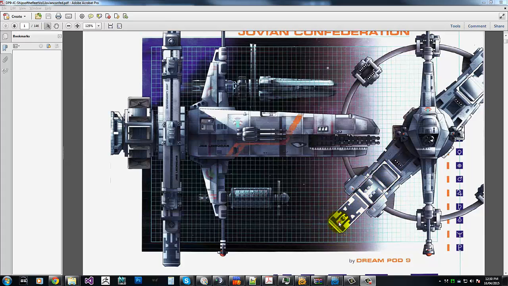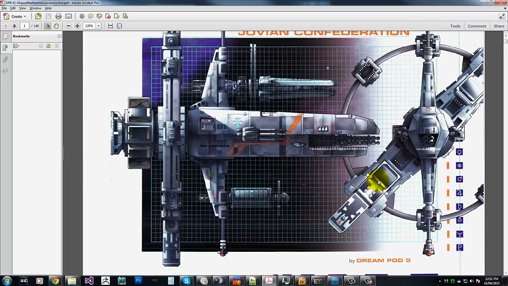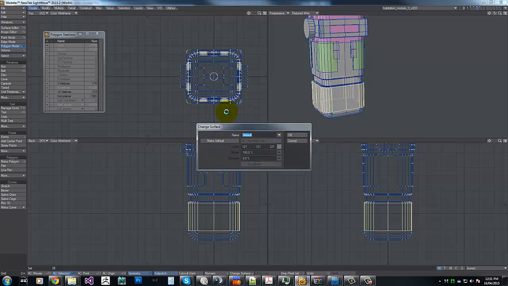We've got a little icon in here pointing to the emergency window thingy. I don't know what it is down here, but we're going to basically end up using 2 materials here.